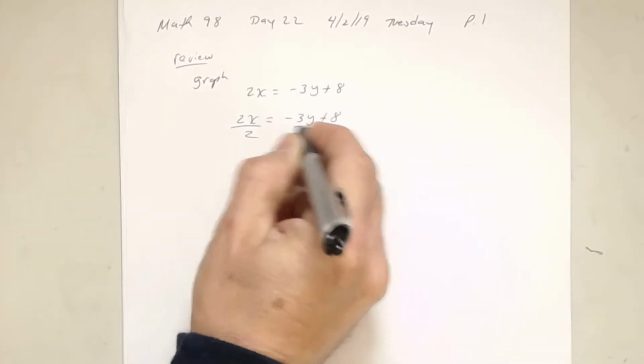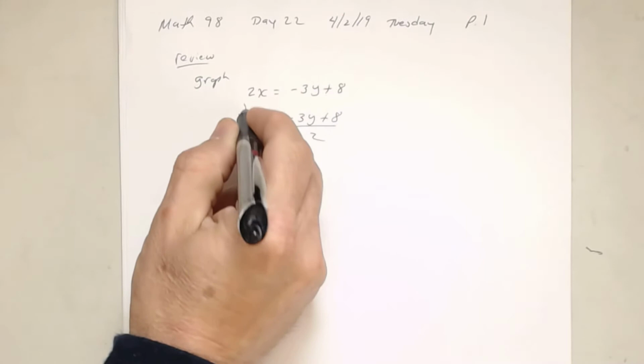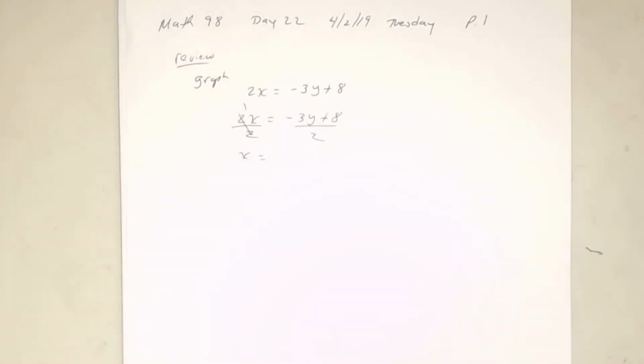All right, so you get something that looks like this. Now, this is what I have. The left side is easy to deal with because 2x divided by 2 is just x. Now how do you want to rewrite the right side? You can multiply everything by 2. No. If you multiply everything by 2, you get that 2x again. Break it down into two fractions.